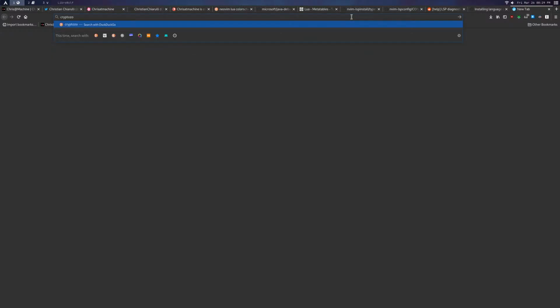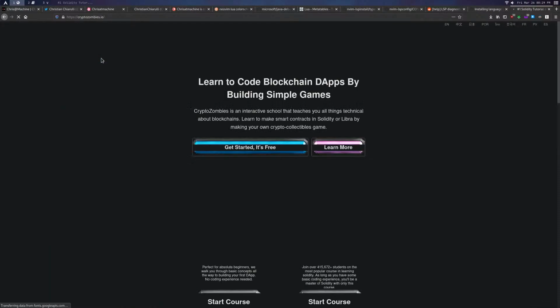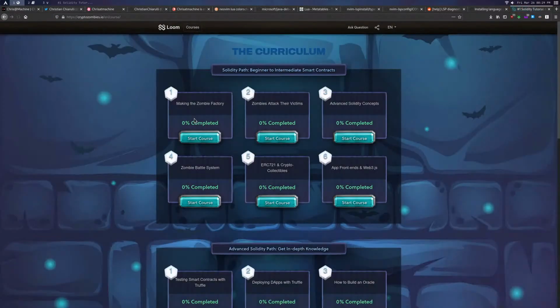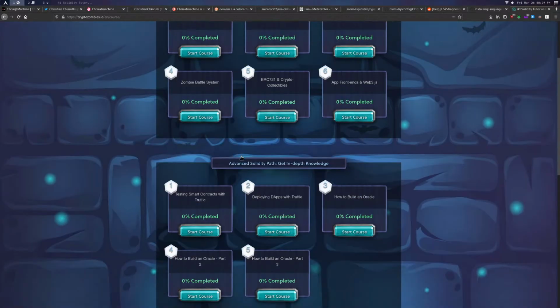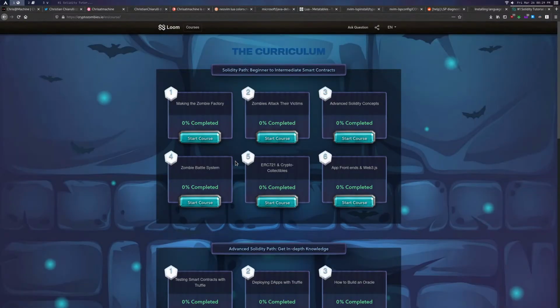I'm big into crypto lately, so I want to do streams doing Crypto Zombies because I think that would be cool. I want to go through all of this with Solidity, just to learn Solidity better, because I've been learning Solidity. I have one blog post on it, on how to set up a simple smart contract. But I want to learn it in depth.